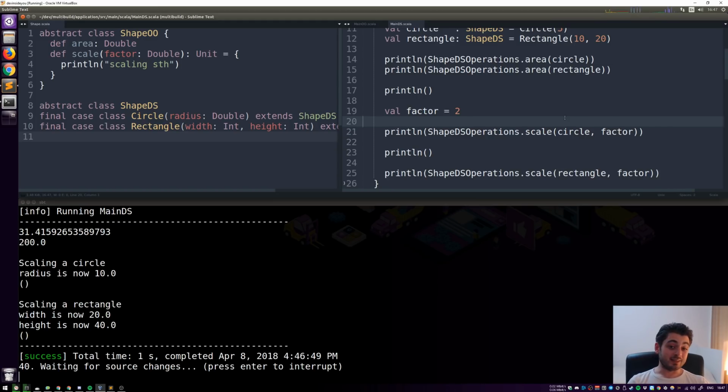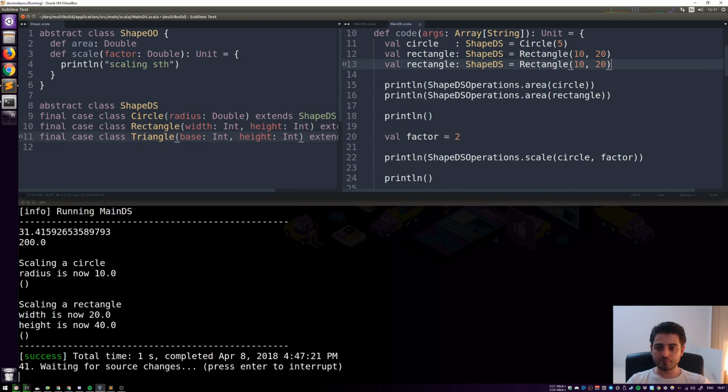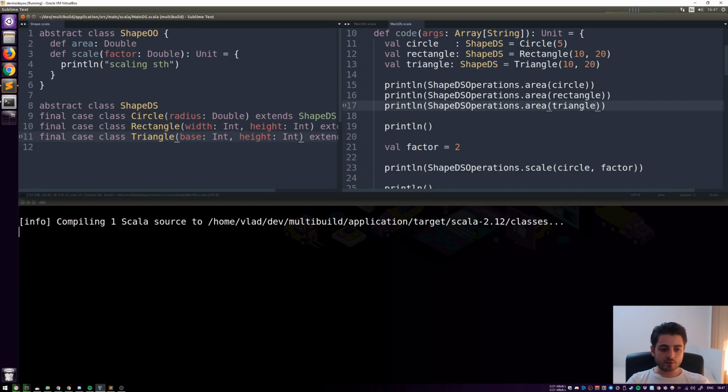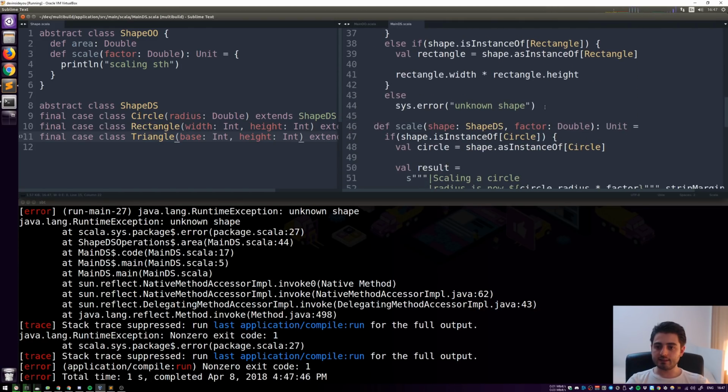Let's see what happens if we add a new type. So let's just duplicate the rectangle, which is something that I should have done before as well. So this is basically a triangle, right, with a base and a height, right? So now we add this, and now everything sort of looks fine, right? But we don't even see that we actually have problems now, right? So if I create another triangle like this, triangle, right? So if you try to calculate the area of a triangle, what do you think will happen? Oh my God, what's happening? Triangle. There we go. What do you think will happen? Well, it's going to throw the exception. It's going to say unknown shape, right? Over here, it is an unknown shape.